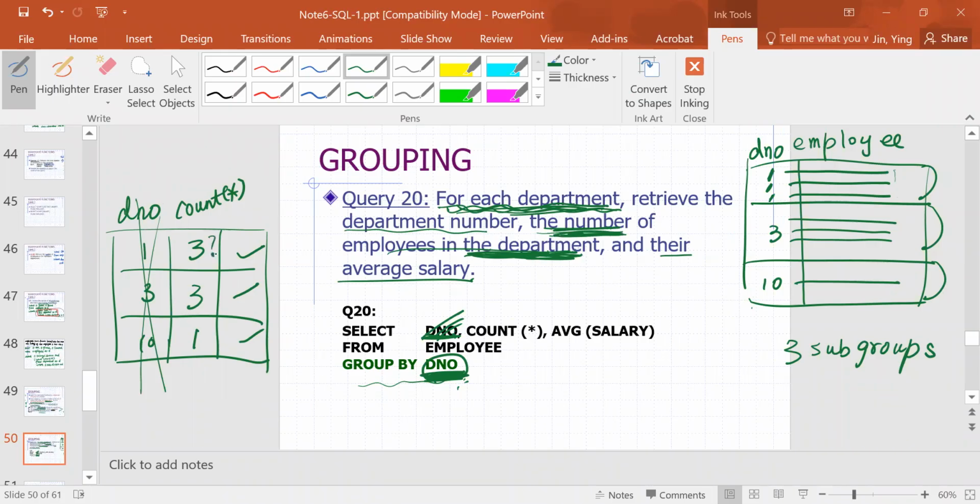I have no idea which one it belongs to. So you have to have a DNO here to tell you this is department number 1, this is department number 3. It gives you average salary, and you need to know which department has this average salary. So that's why this is necessary here.